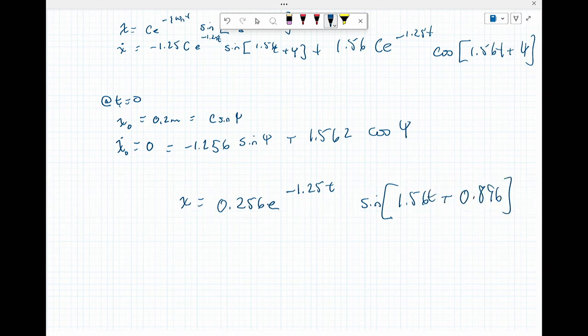Everything is in radians, of course, because you wouldn't do it in any other form when dealing with these kinds of problems. But there it is. And this is a great, relatively straightforward problem for you to practice on. So you should be able to get the same result, I hope. I think I've checked it enough. But at t equals 2 seconds, you end up with x at 2 equal to minus 0.016 meters.